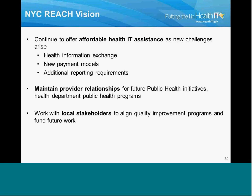But what we find is that a lot of the providers that we work with, especially those in small practices, can have trouble understanding what these requirements are, can have trouble navigating some of the administrative side of it. And so we want to make sure that we remain here as a resource when they have these questions. They can always pick up the phone and call us, and we can be a resource for them.